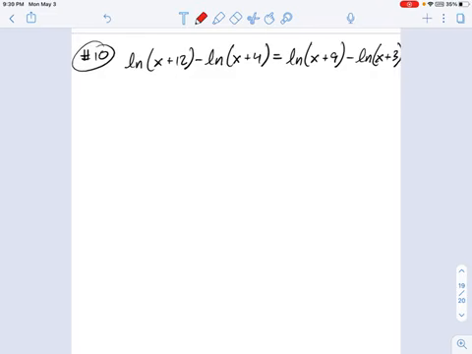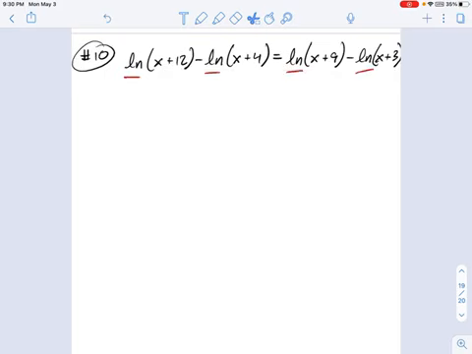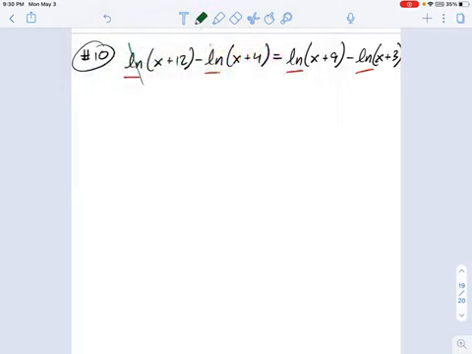You may be looking at this and saying, well, I've got logs on both sides, and they're all the same logs. It's just natural log, right? Remember what this ln thing is? That's just log base e. So maybe you're looking at all these things and saying, well, they're all equal logarithms. Can't I just cross them all out? Can't you just come along this whole list and say by logarithmic equality these things all cancel out? Well, no, you can't. You can only do that when you have a single logarithm on each side.